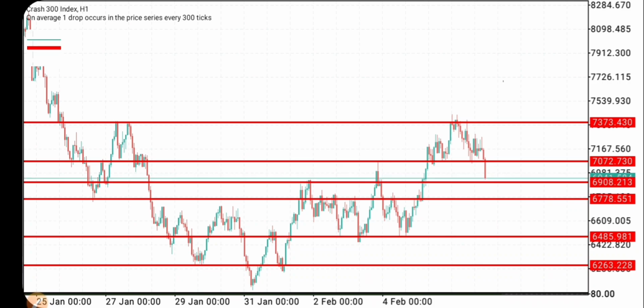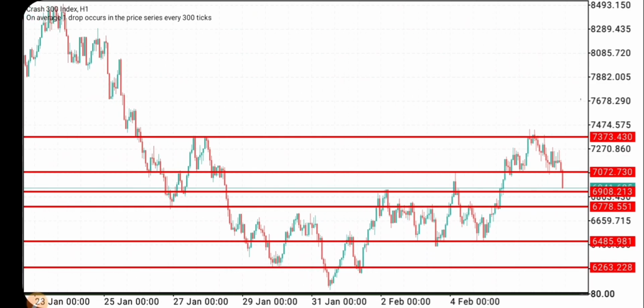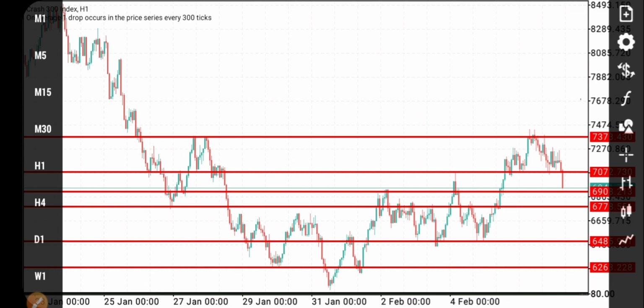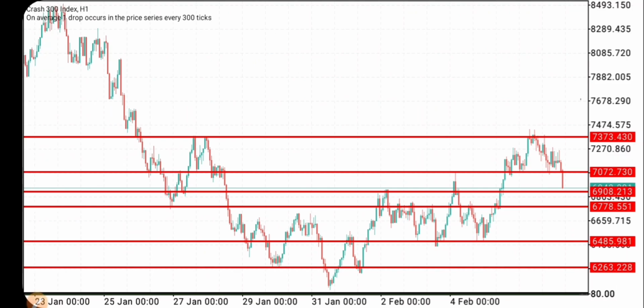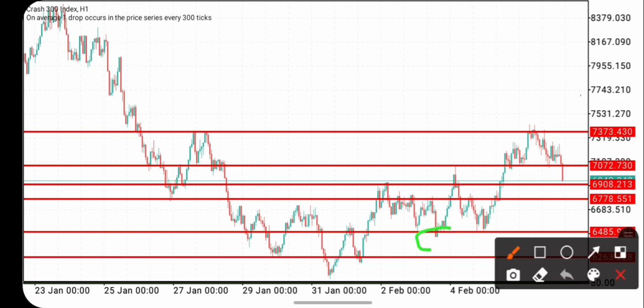So right now you can see that I've connected the area where the market was respecting most of the time. Why I'm doing this is because you have to buy at support and then sell at resistance. So these red lines will help you to identify the support and resistance when you switch back to your 5 minutes time frame, because the market will keep on respecting these levels like what has been happening in the past. You see, the market was respecting all these levels, so it will keep on doing the same in the future.